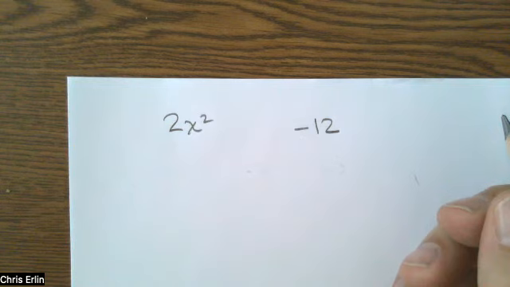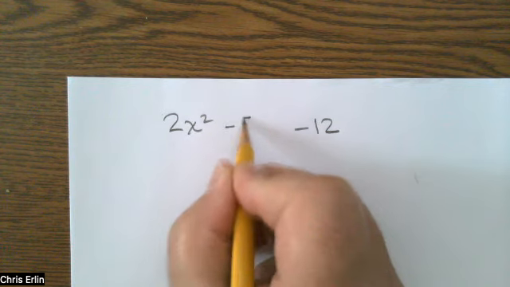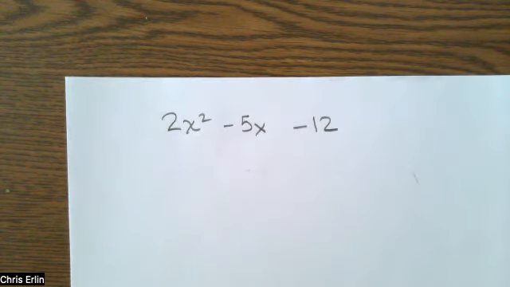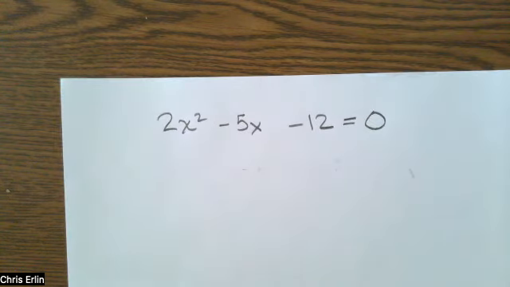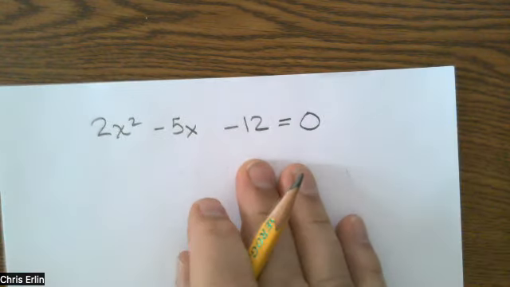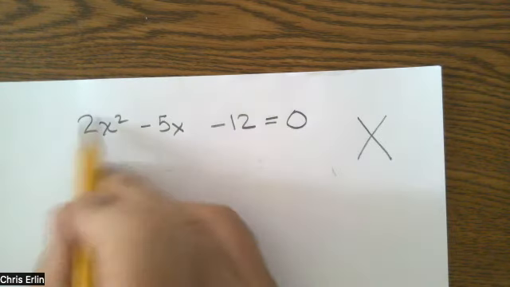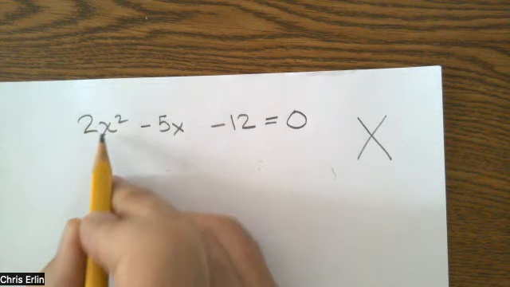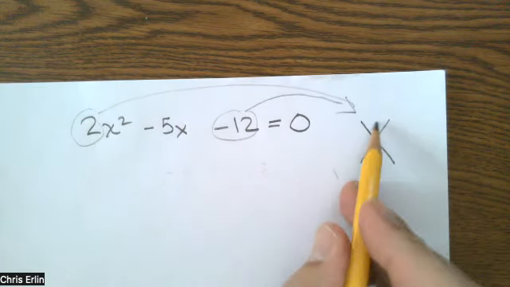Now, things get a little bit harder when I've got a lead coefficient. So let's say, for example, I've got 2x squared. Think about what I want to do with this here. Okay, so let's say that we're given this thing equals 0. Step 1 is get it set equal to 0. I've already got that. Step 2 is to do the diamond. But remember that the diamond is intended to find out what goes in the middle, assuming this was a 1 coefficient. It's not now, it's a 2. So there's a little adjustment here. I actually have to take the product of these two to put them up here.